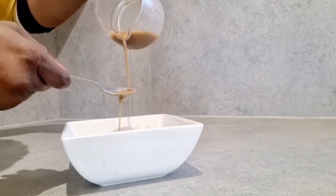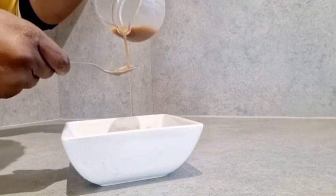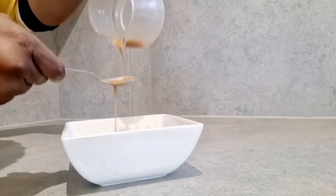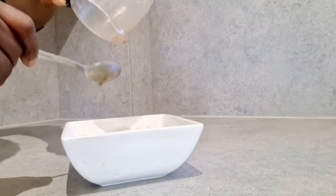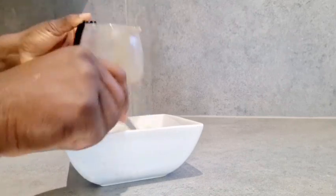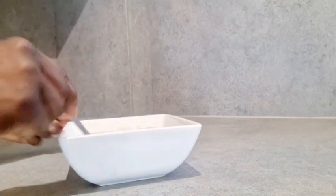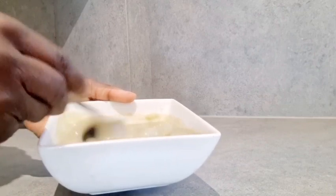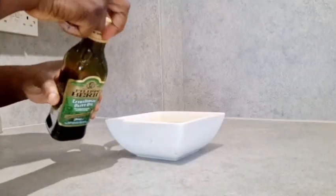Okay, so you can see the consistency as I'm trying to show you. Just look at that consistency, and that's what you get with the Chebe liquid without the grits. Now you want to make sure you're giving it a good mix. You want to mix it very well to get the two mixed together. And now I'm going to come in with some extra virgin olive oil.